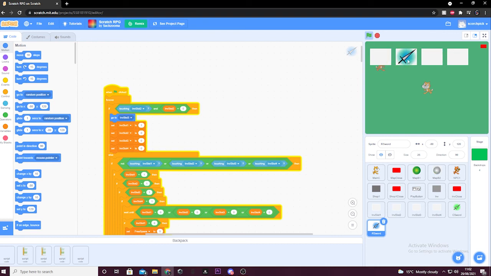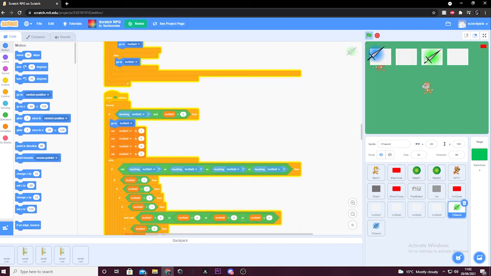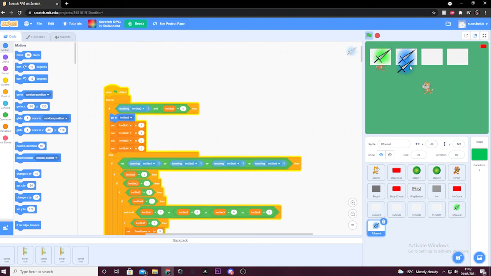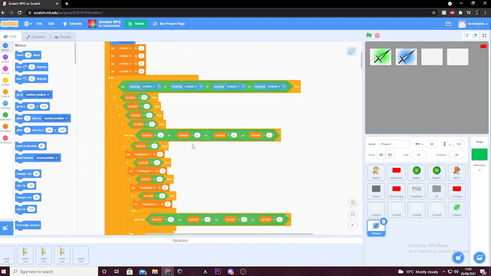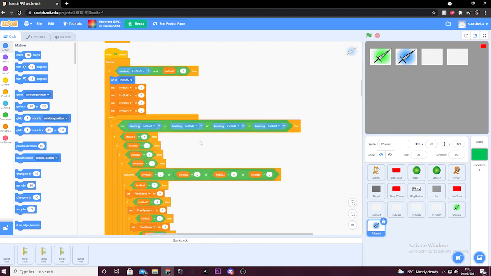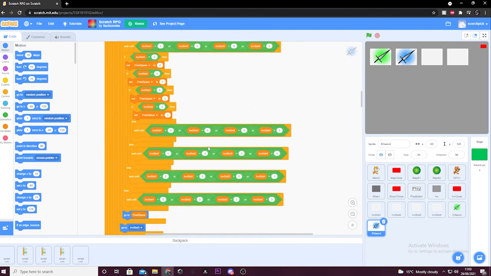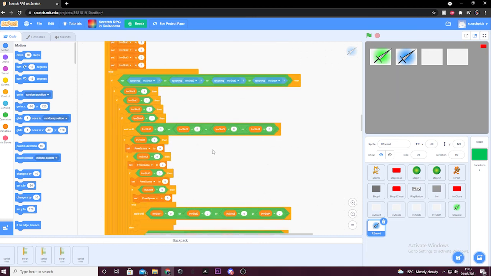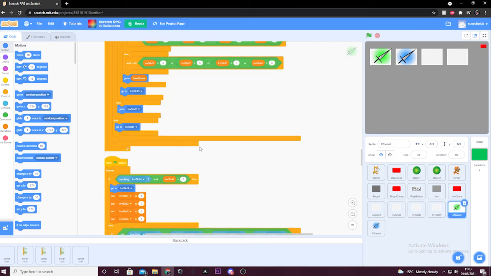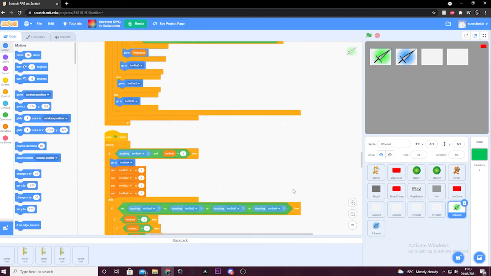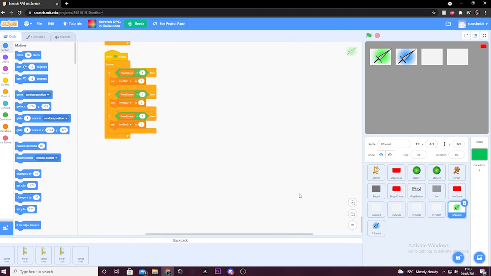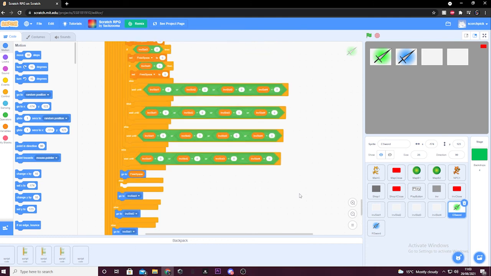Let's try that again. It only works on the green one because that's the only one that we've made it to work on. Yes, so the green one actually teleports into the third now. Now the blue kind of just goes wherever it wants, because we need to do the same. No, we don't need to do the same with the blue. What's going on with the blue? The blue's not working the same. Let me have a look at that. No, I'm pretty sure it is 1 2 3 4 boom, 1 2 boom, 1 2 boom. Wait a minute. Oh no, it's this one, yeah.